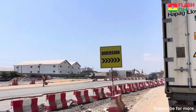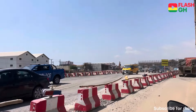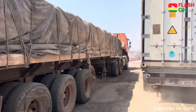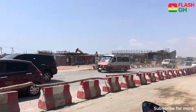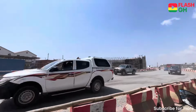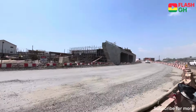As the journey continues, workers can be seen installing steel reinforcement for retaining walls and bridge structures. These elements prevent soil erosion, support embankments, and create stable foundations for elevated sections. The precision and detail involved in building these structures demonstrate the engineering capabilities deployed in this project. The ride gives viewers a front row seat as these complex structures take shape.